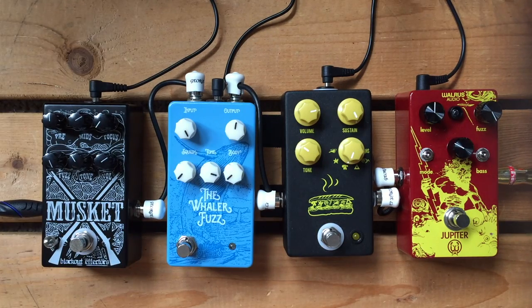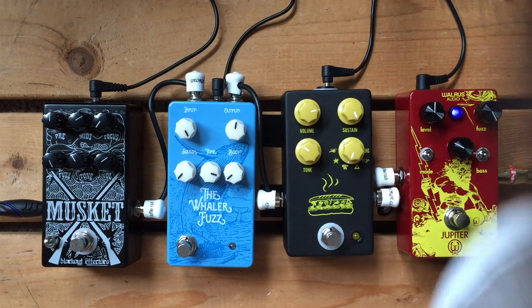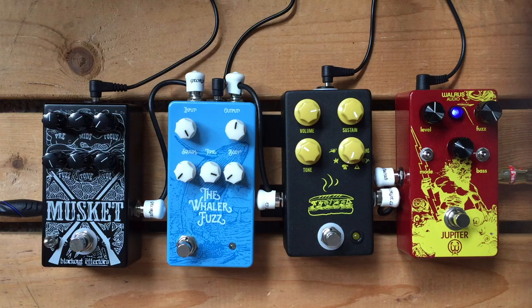So now we've dialed in some different sounds on each one just to give you a different idea of the range. Again, it's not a full picture, but it's a fun comparison between the two. So here we go again. I should say these are a little darker this time.